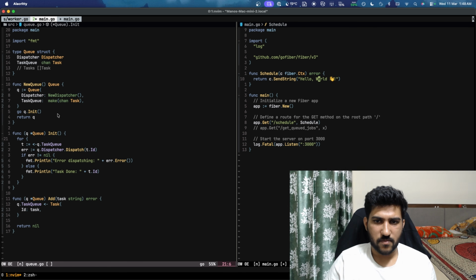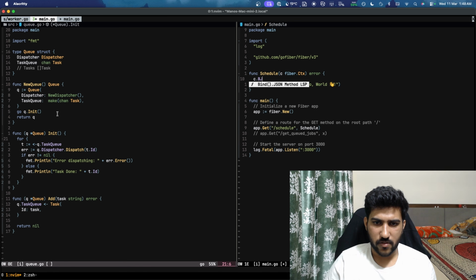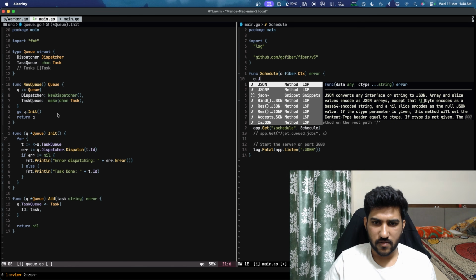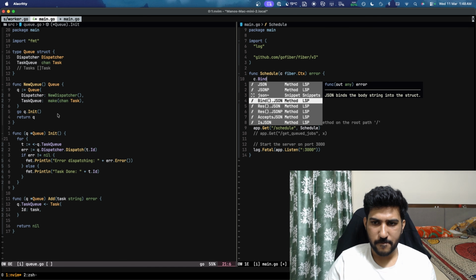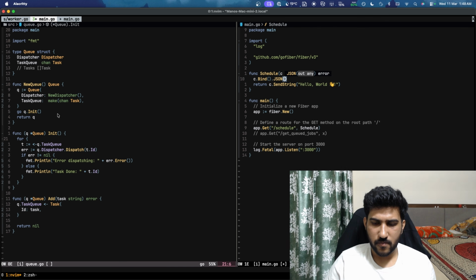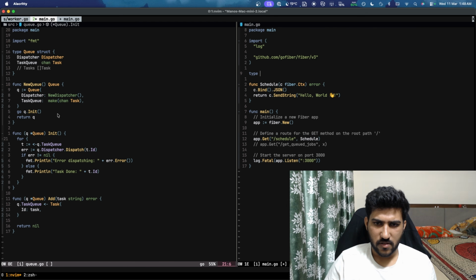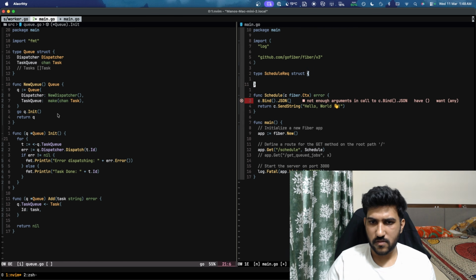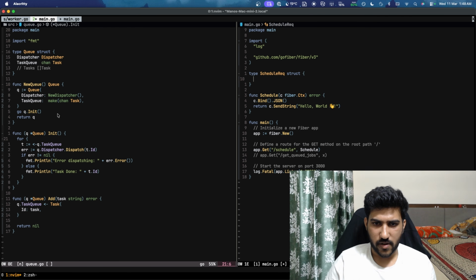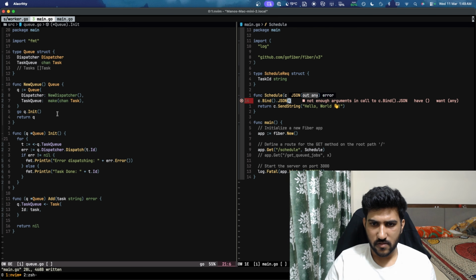So how do I get c dot body or JSON? Let's say schedule request. Maybe I'll just add task ID.